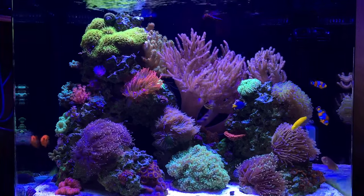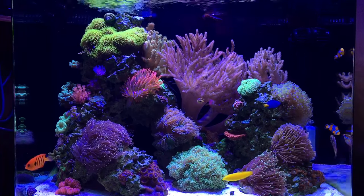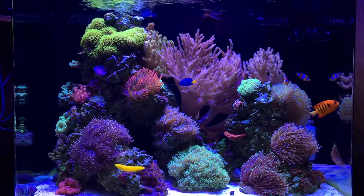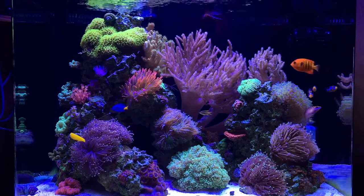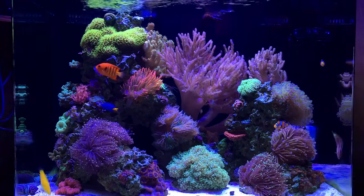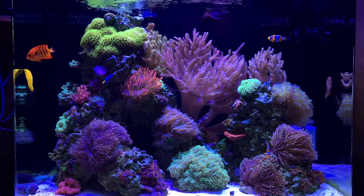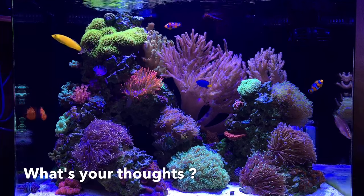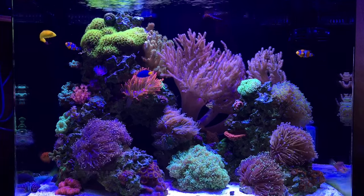And of course, me being a new hobbyist, I decided to take the route that's going to be the most enjoyable as far as me looking at my tank. I decided to ride it out, keeping my fish inside. So this decision was based on a few things, and I know a lot of people have different opinions and views. Hey, I'm more than happy to have a good conversation, so drop me a comment and we can talk about it. But let me explain my thinking on it first.